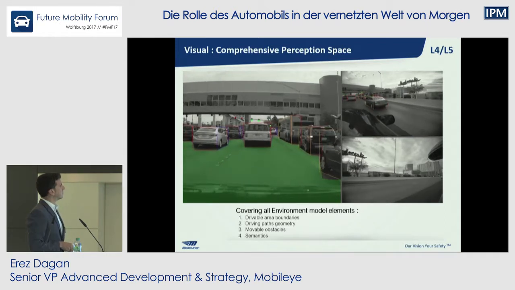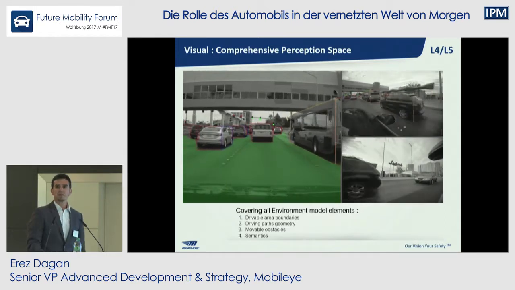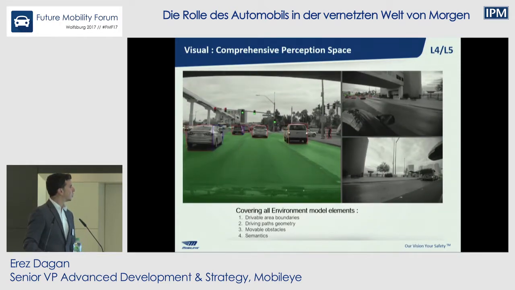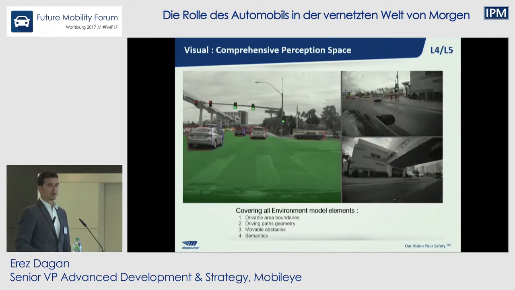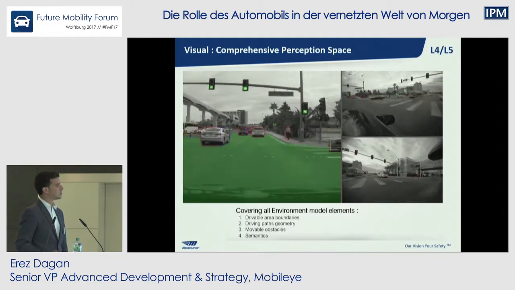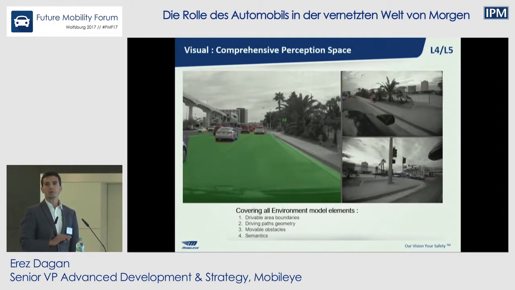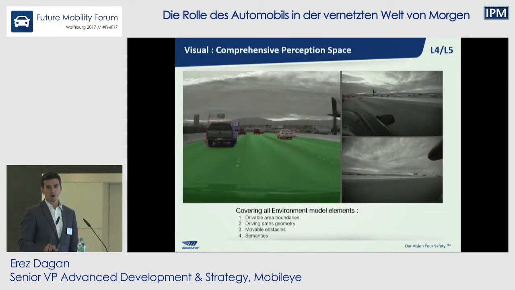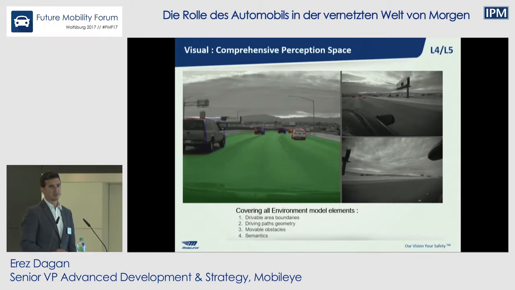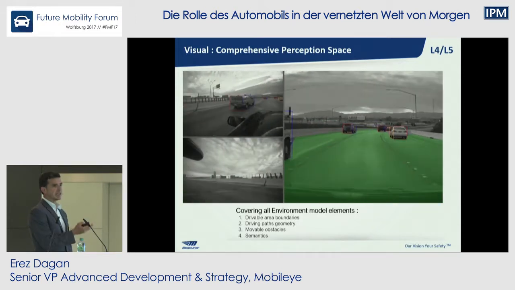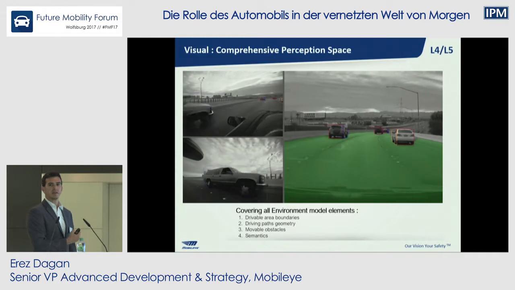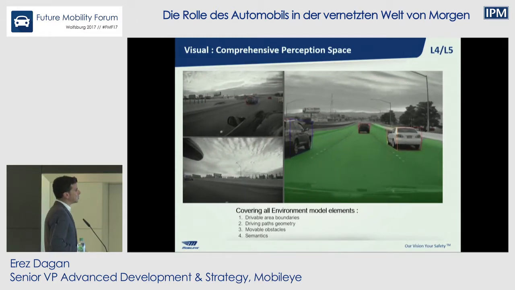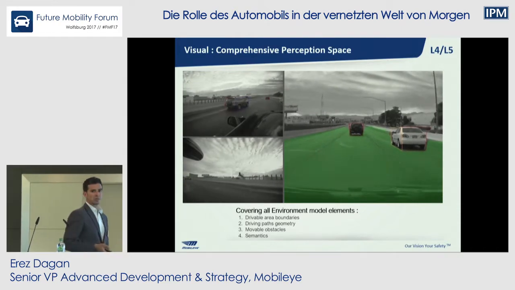So, first of all, Mobileye was established as a computer vision company. We've been working on harnessing the visual space, which is perceptually complete. Any one of you drives the car based on your eyes alone. All of the information is there. All you need to have is the brain that translates this raw data into meaningful perception. Meaningful perception is the environment model around us.